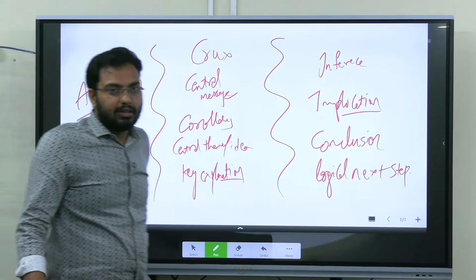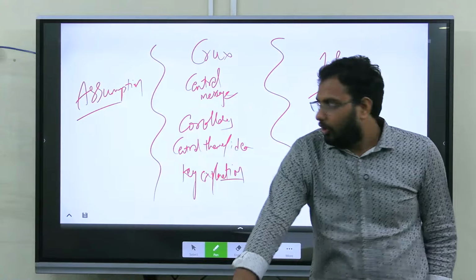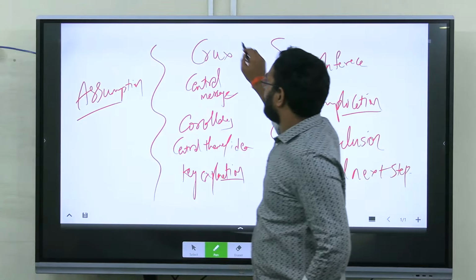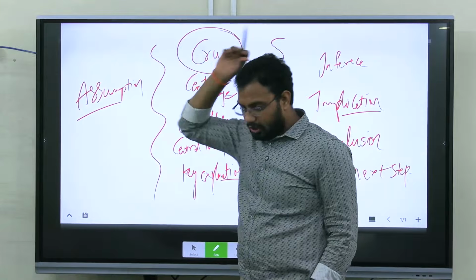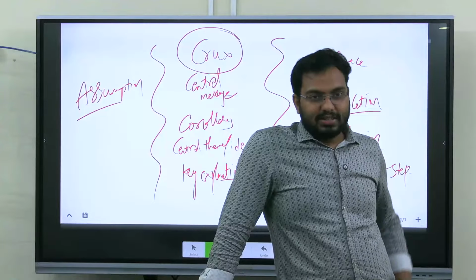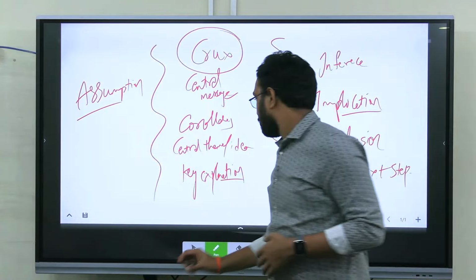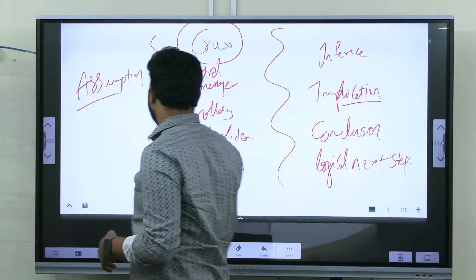So if you see in this, if I want to understand, let's say, what is the crux of the passage, should I read every line of the passage very carefully? Let's say there is a 10-line passage. To understand this 10-line passage, for example, let's go to an actual question.